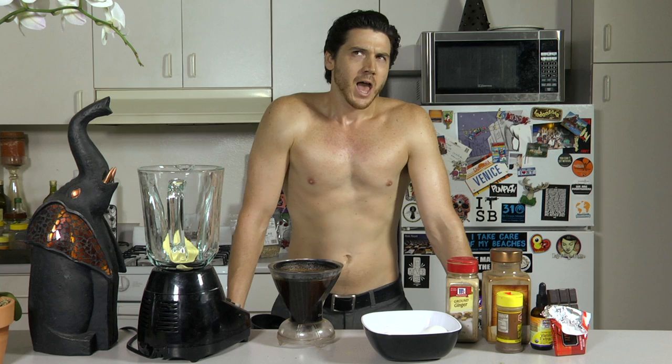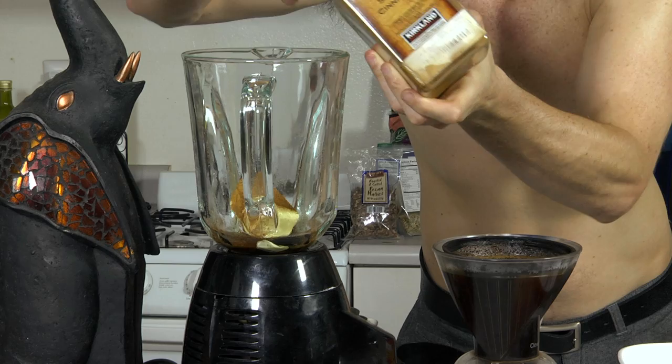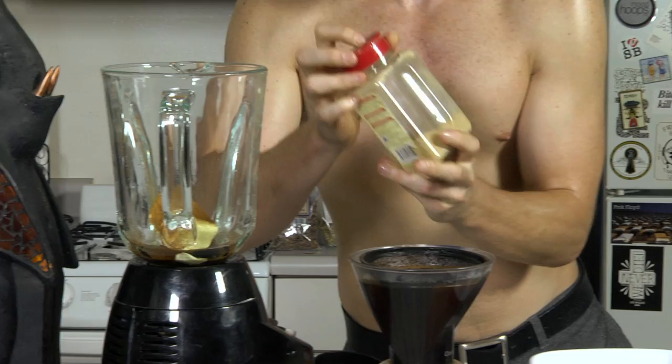The basic ingredients are amazing single origin, direct trade coffee — not full of toxins — unsalted grass-fed Kerrygold butter, and MCT oil. What I've done to modify this recipe increases the antioxidant and nutrient profile in general, because as it is, it's simply lots of oils, fats, and caffeine. By itself it kind of just tastes like you're drinking a stick of butter, so I spice it up with some cinnamon. You can be very liberal here because cinnamon is awesome for you.